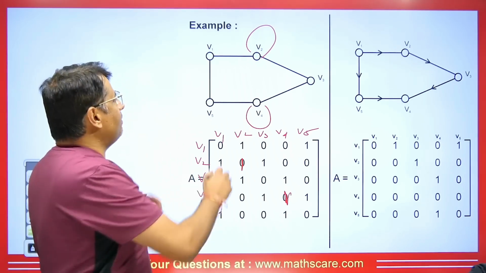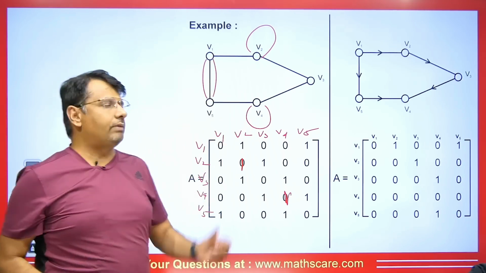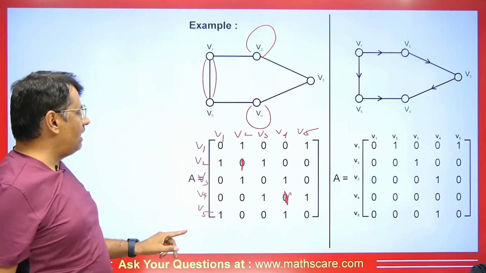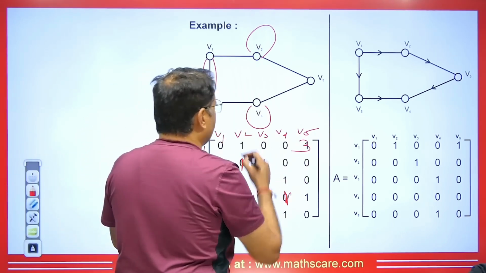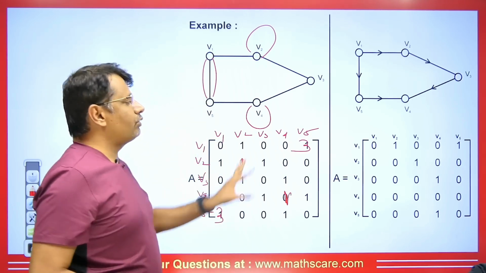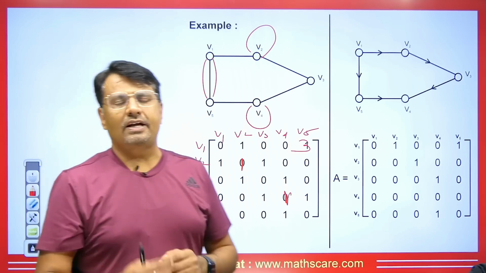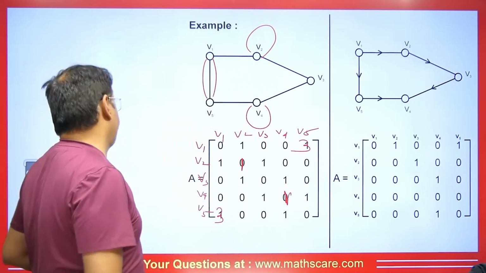If by chance here in between you have, let's say, 2 more paths coming in, meaning there are 3 paths coming in from V1 to V5, then in this matrix, the entry for the path going from V1 to V5 will be 3 here. Okay, students, got it? And from V5 to V1 also, we will write 3. As many paths will come here, we'll write them. We need to pay attention to this. So, whenever a self loop comes, then in that case, the value of the diagonal element comes. This needs to be paid attention to.